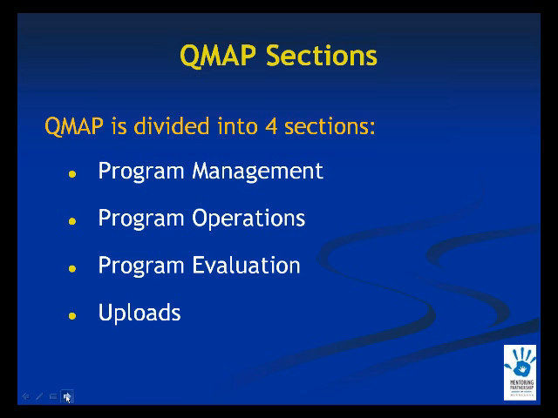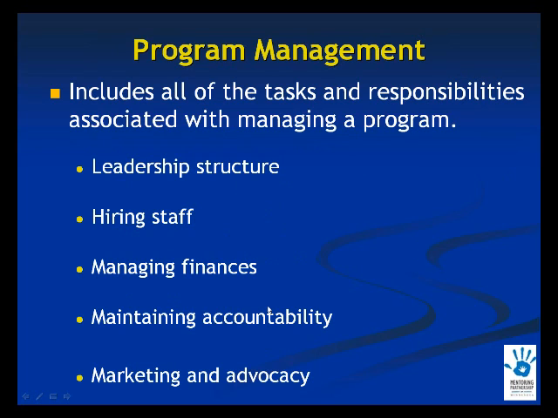Just to talk a little bit about the different sections, program management, as we know, includes the tasks and responsibilities associated with managing a program, setting up a program, such as a leadership structure, hiring staff, managing finances, accountability, marketing, and advocacy. And what we're going to do when we jump into the demonstration is give you an example of how we ask about some of those things. You'll find that those questions are fairly, I wouldn't say too detailed, but they get past that initial level of what's your leadership structure to asking people a little bit about how that leadership structure is utilized, for example.